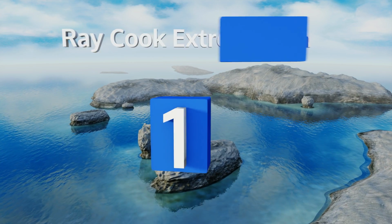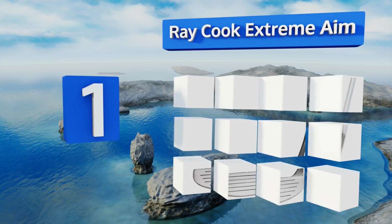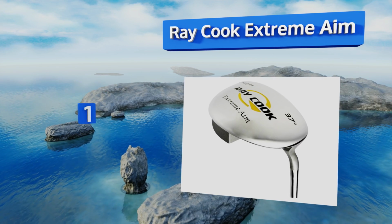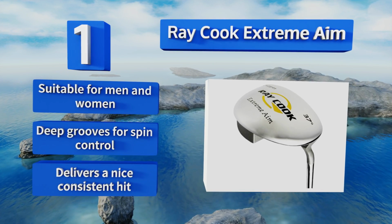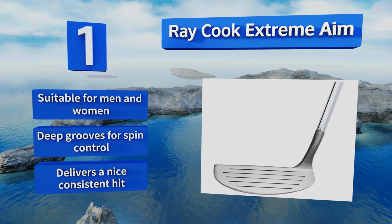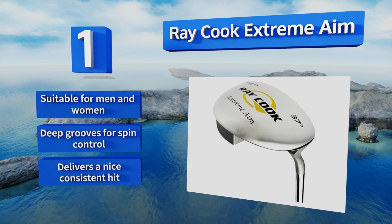And taking the top spot on our list, the Ray Cook Extreme Aim has a high-visibility yellow patch bisected with a broad black line that indicates the ideal path your swing and ball will follow. It also features a broad face that creates a forgiving sweet spot in case the swing is less than perfect. This one's suitable for men and women, with deep grooves for spin control. It delivers a nice, consistent hit.